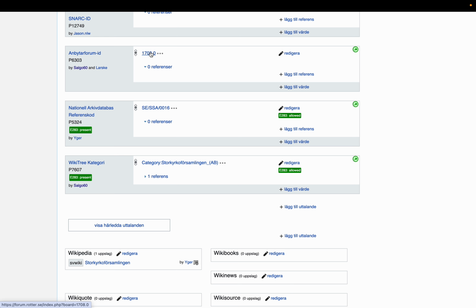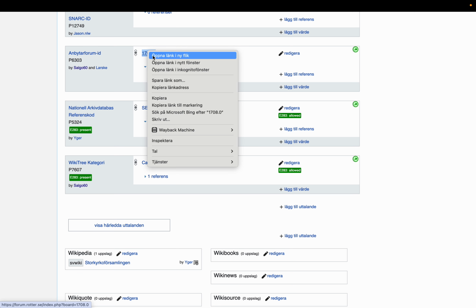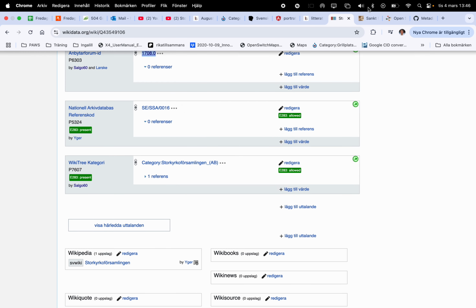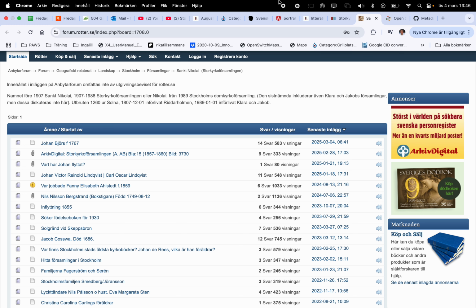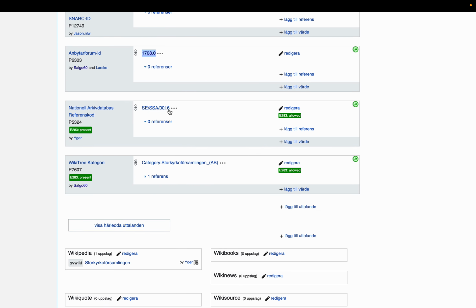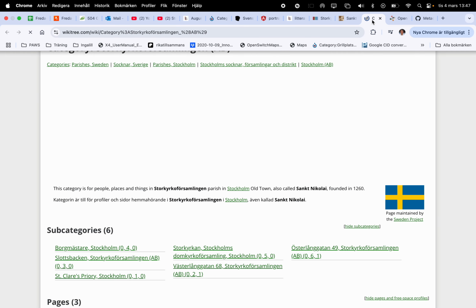Here I tried to do a project to find forums where we could discuss this parish, but the people in charge of this forum were not so interested. I thought about that we could have some links from this place to other places, but maybe it will be used in the future. I don't know. And here we have the church books. Here is a project I care about, or cared about.